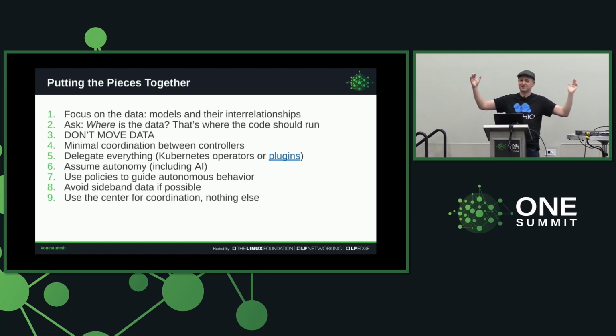If you look at ETSI MANO, right, the idea is there's a high-level orchestrator, orchestrators underneath, and you spread out as a pyramid into the edge. I'm suggesting here a different model, which is far more collaborative and cooperative. It's actually the agents at the edge that have the power, and the center is more a hub for exchanging the minimal information that is necessary for coordination. Let's throw away the metaphor of the orchestrator, somebody at the orchestra, with all the violins and all the cellos together. Instead, think of the center as a coordinator, right? A hub where we can exchange information. The real agents are at the edge rather than at the center.